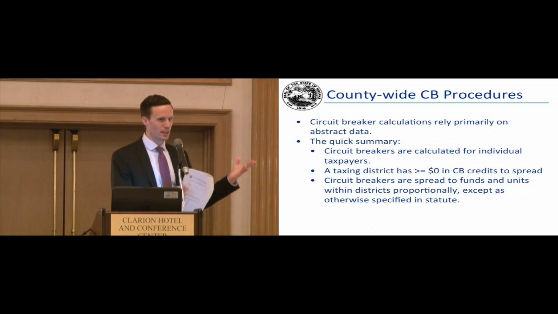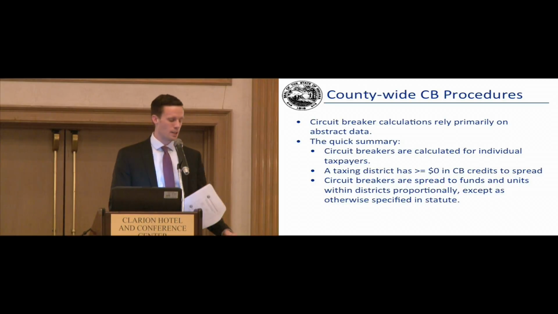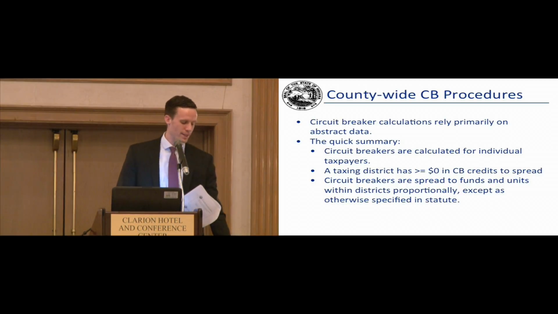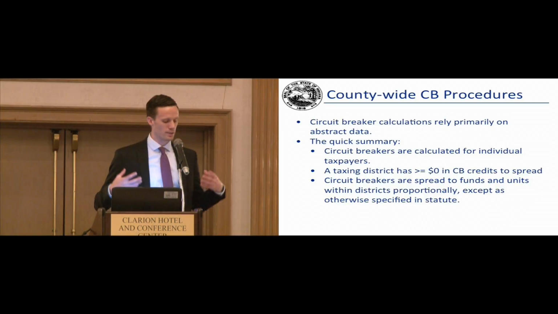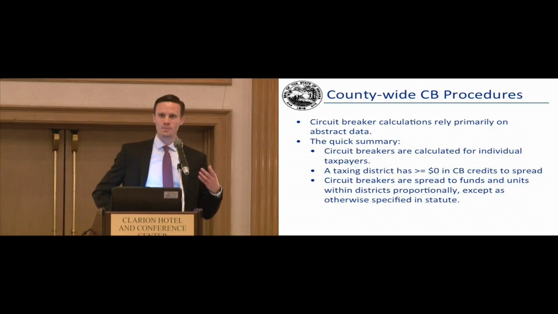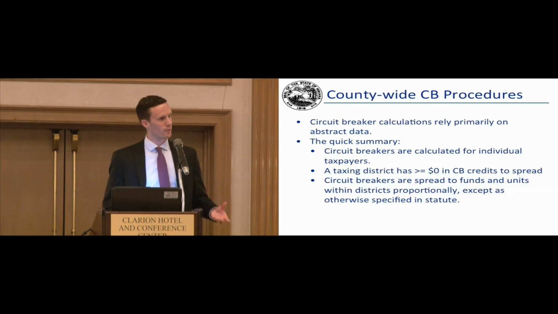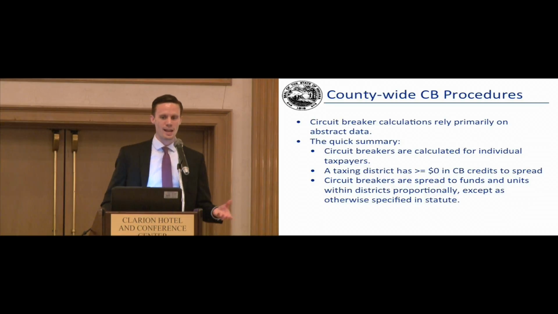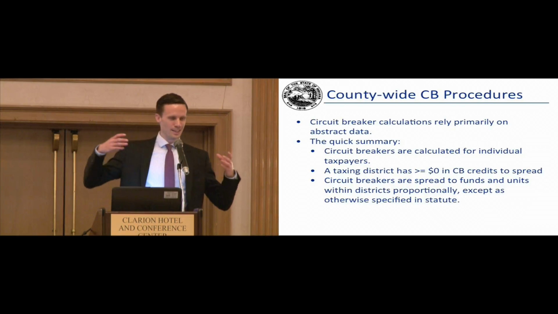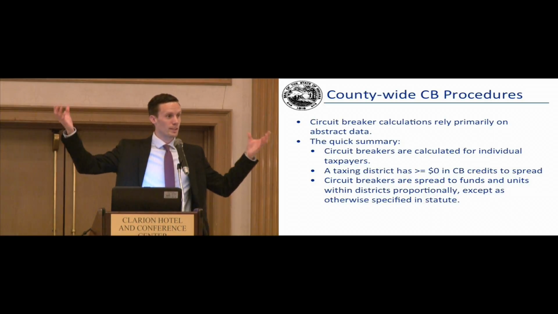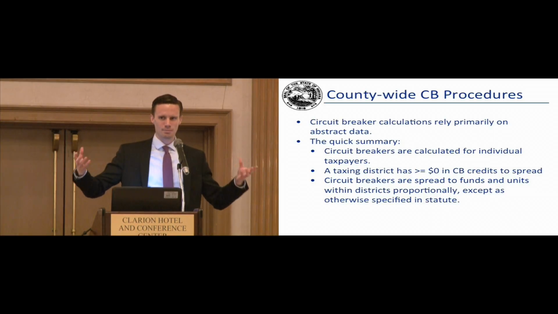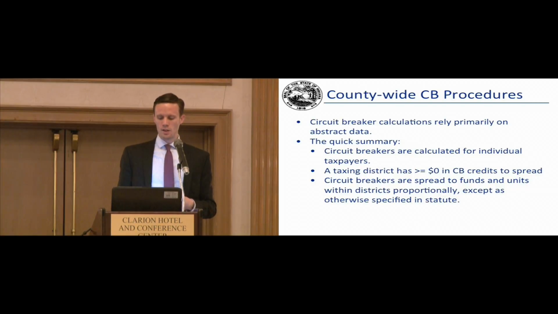So that part, everything that we've run through, of course, is calculations that the county auditor runs through in their office day to day. It's a very common thing for all of you in the room. The next piece of it is one that I know county auditors also often do, but it's one that the department is also assigned with. So we produce these reports in the spring when all the abstracts come in that indicate what the circuit breaker impact is going to be for individual funds, for units within a county. And so it actually turns into really a voluminous and complex and tough calculation, but one that we run through.